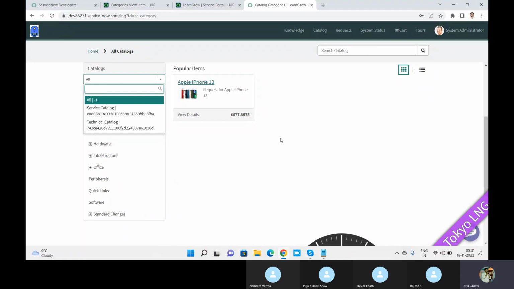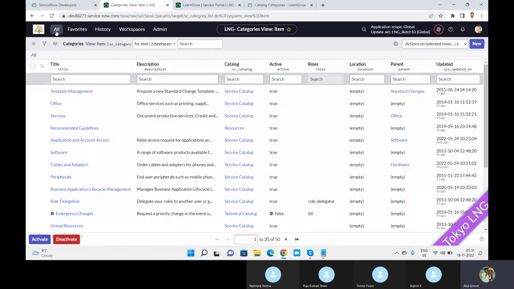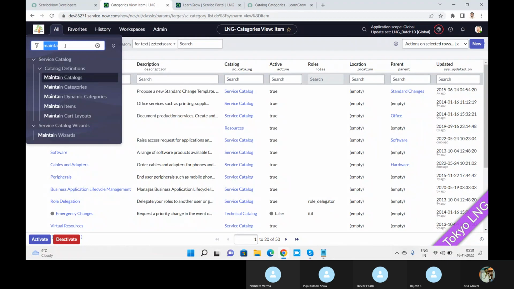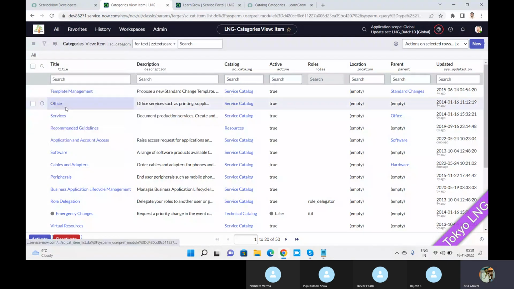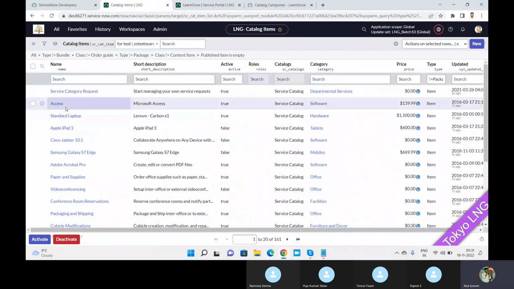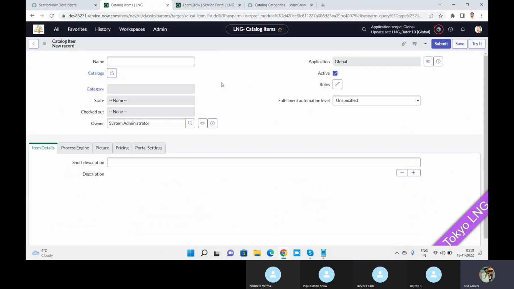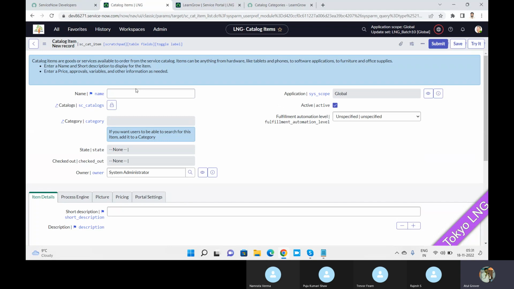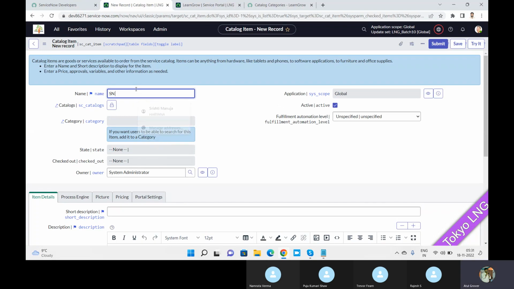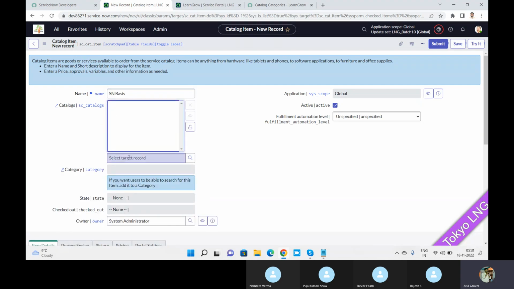Now let's go here and build one item. I go here, click on new. Let's say the name is SN basics. Under which catalog do you want to put it? I want to bring it on the training.